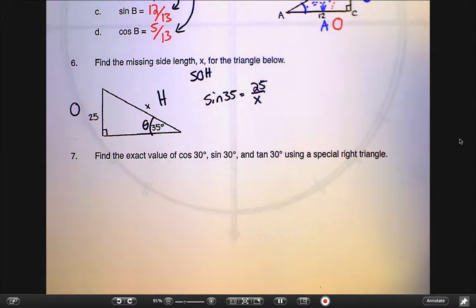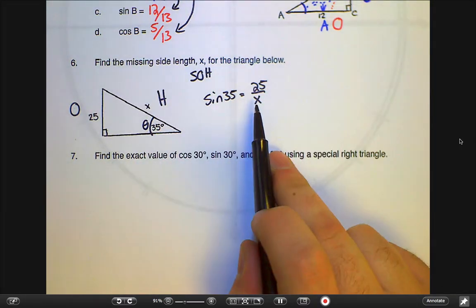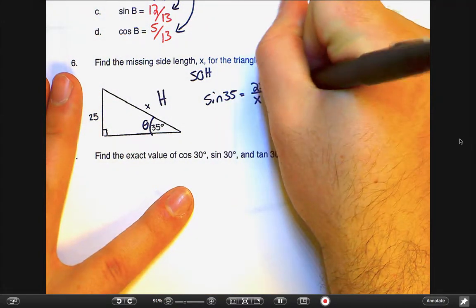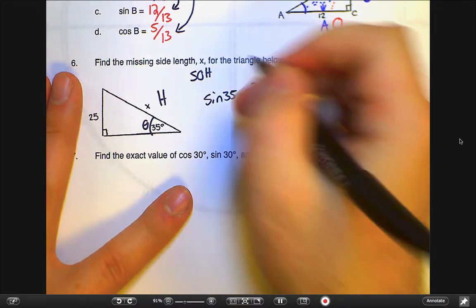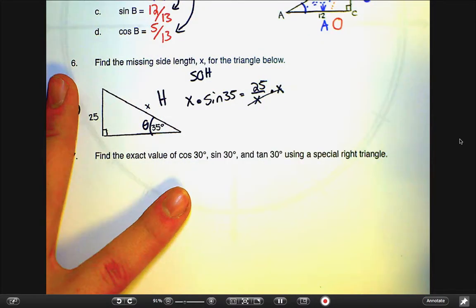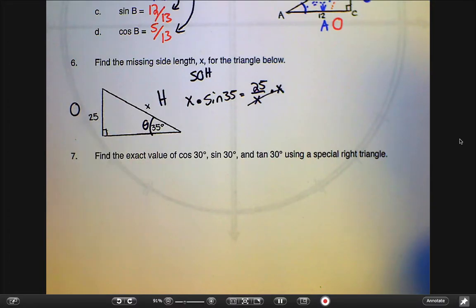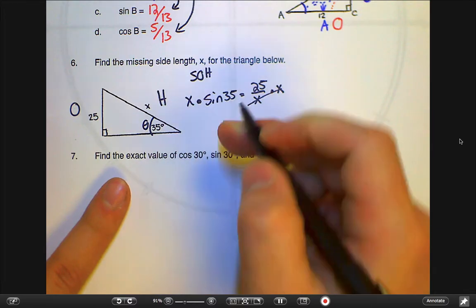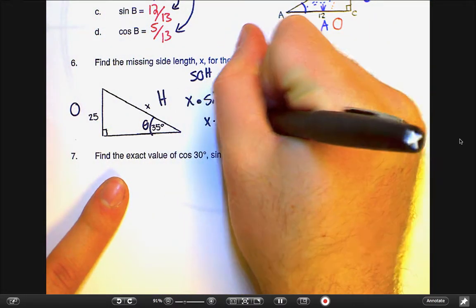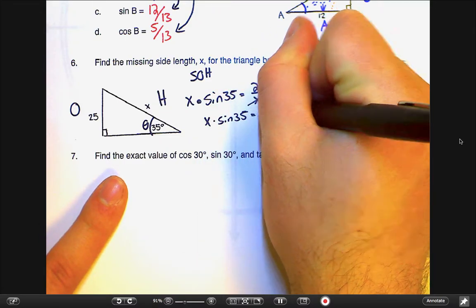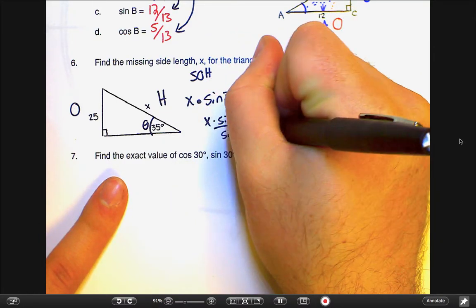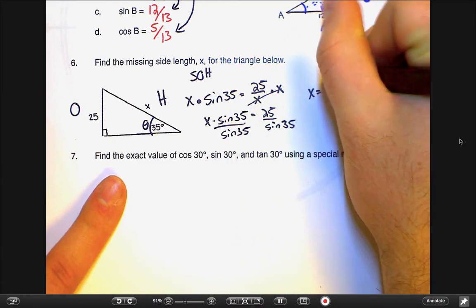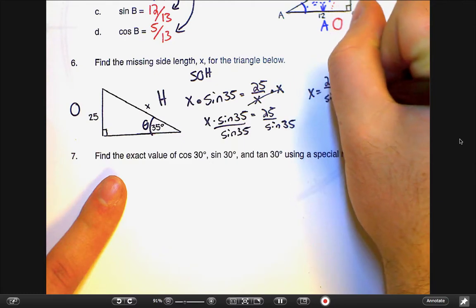So I'm going to do sine of my angle, 35, is equal to 25 over x. Now this one's a little bit different because now I have the x in the bottom. In order to get the x out of this and actually find x, it's a little bit weird, but we have to multiply by the x on both sides. To solve for a variable, we hardly ever actually touch that variable. In this case, we actually have to, otherwise there's no way to get to it. Now I have x times the sine of 35 is equal to 25. To get rid of the rest, I divide by the entire sine of 35. So x is going to equal 25 divided by the sine of 35.